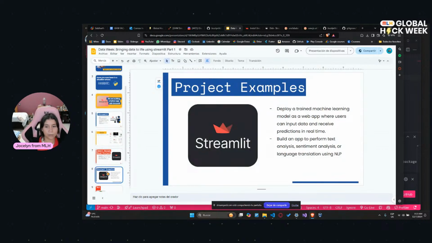Yeah, so we already saw a really simple example of how to apply Streamlit. But there are endless opportunities for what you can do. If you are more experienced in coding, perhaps you want to deploy a trained machine learning algorithm as a mobile web app so users can visualize different information and predictions over time. It is also possible. Or perhaps you want to do a GPT wrapper to do sentiment analysis. You can actually do that too. And Streamlit has a lot of different templates that you can use to get started real quick.